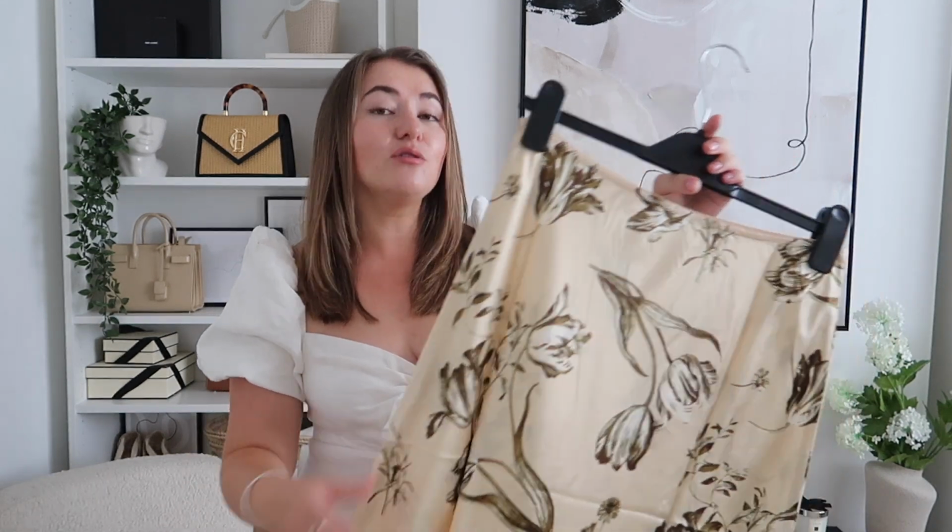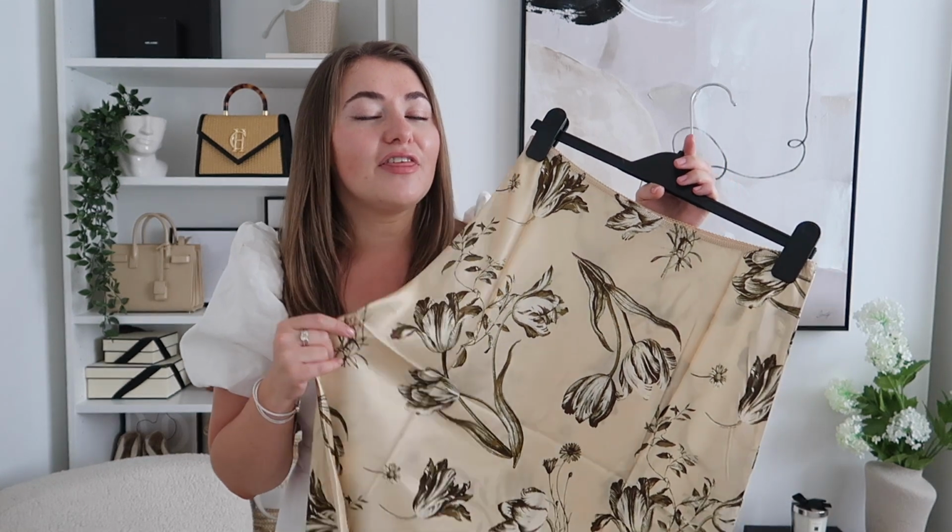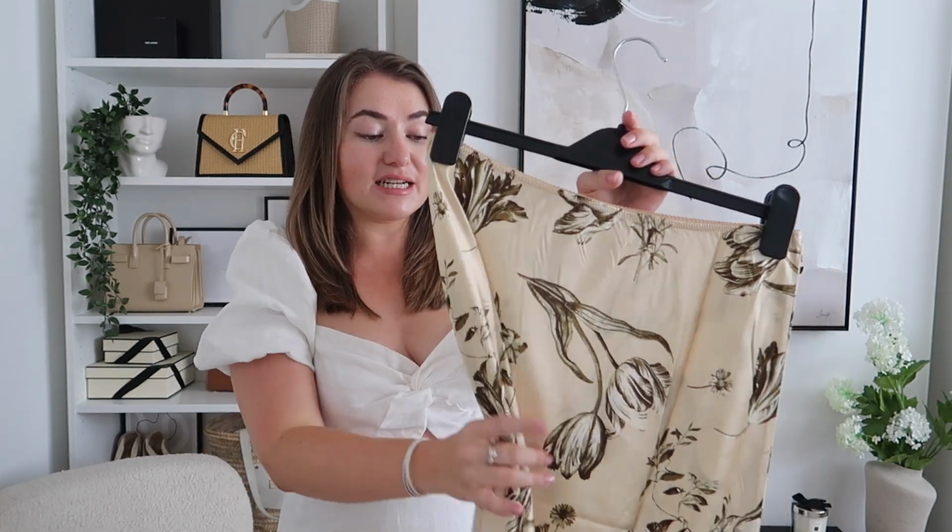Now I believe this is real silk, and it is the softest thing I think I have ever felt. It is absolutely beautiful. It's kind of like a maxi length, which is very in at the moment, and it's the kind of thing that you can literally style up now with a little linen shirt, white linen with silk skirts, just my absolute favorite, with some sandals. As soon as we get into the colder months, you can swap that out for trainers, you can swap it out for a top or a thicker shirt, and then as soon as we get into winter, jumpers and boots.